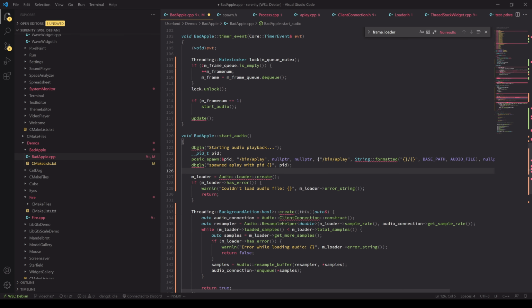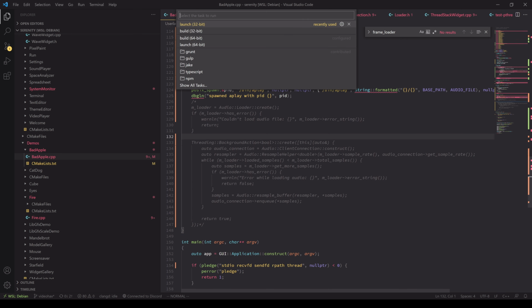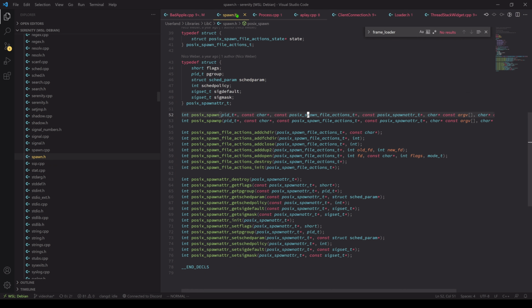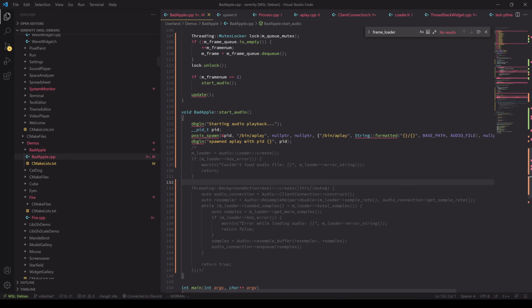And finally, let's comment out all of this code. Can I convert brace enclosed initializer list to whatever? Yeah, because I probably have to do that.